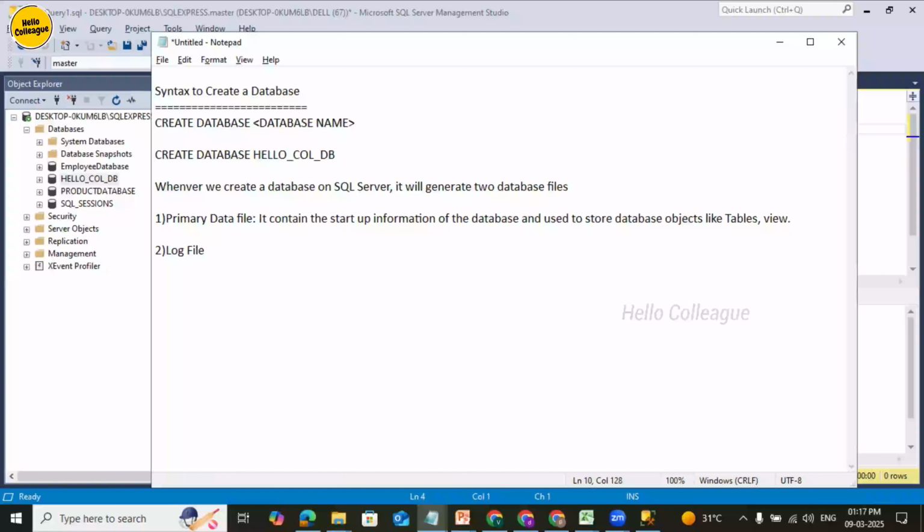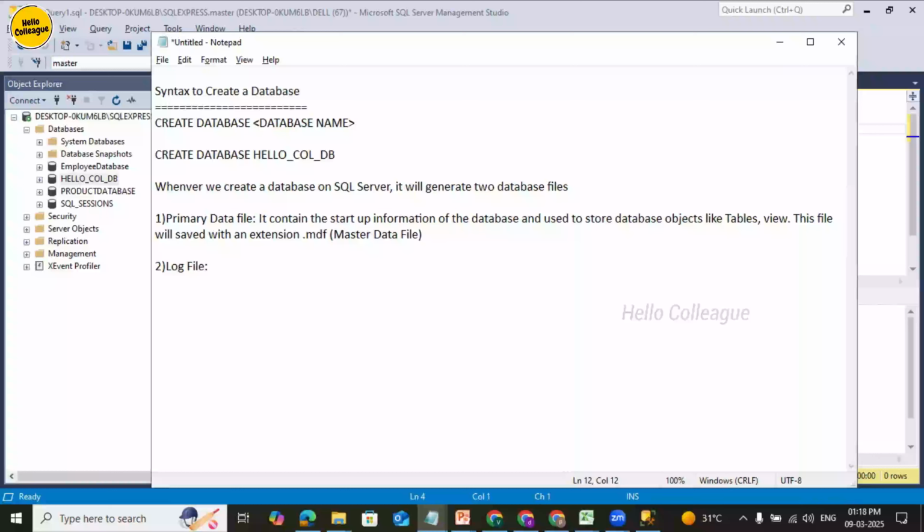This file will be saved with the extension .mdf. MDF stands for master data file.